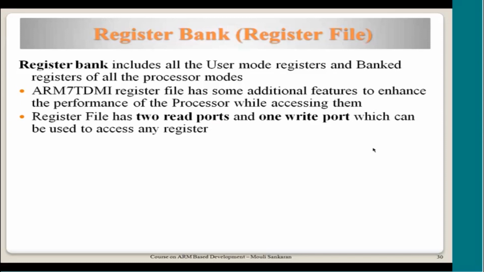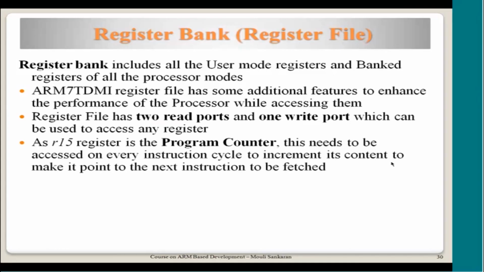If you remember the operands that are required for any addition or subtraction, there are 2 operands needed, right? Those 2 operands could come from 2 different registers in the register file. So you may say add R0, R1, R2. That means you are taking 2 parameters R1 and R2 from the register file, and because the register file has 2 read ports, both operands R1 and R2 can be read simultaneously in a single cycle. So that's why ARM has provided these multiple ports.